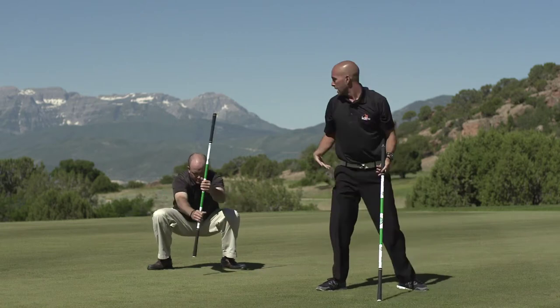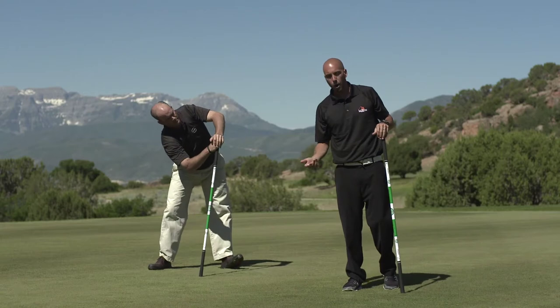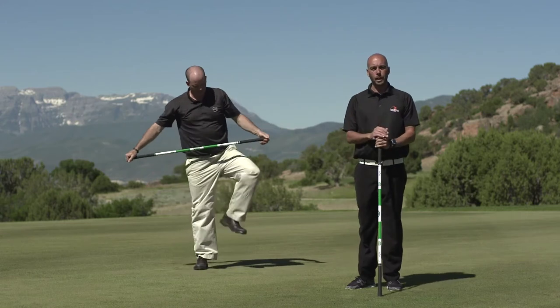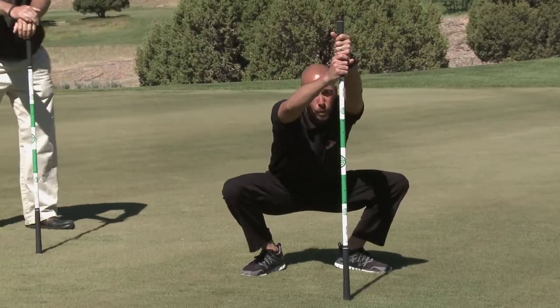Now, how many times a day are we gonna get down into a position like this playing golf? The answer is a lot. We're reading putts, we're teeing the ball. If you can't really feel good putting the tee in the ground here, you're gonna walk up, squat down, put it in the ground, be ready to go. Reading a putt, we're gonna be right here. This is a phenomenal stretch to start to open those muscles before we play.